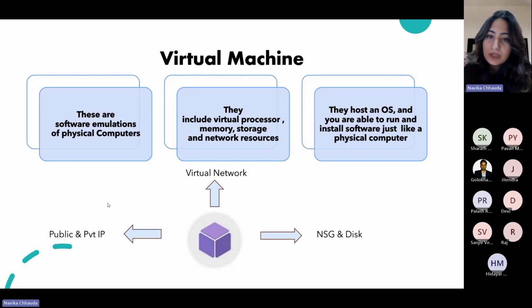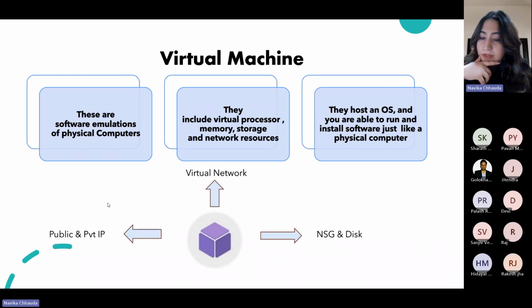Once you create a virtual machine on Azure, certain byproducts are also automatically created. And that is what a virtual machine includes. A virtual machine basically hosts an operating system in it, so it could be Linux, it could be Windows. As I go on to the practical part, I'll let you know how different types of images are provided by Azure to us, and we can install them into our virtual machine, so it gives us a feel as if we are working on our own physical computer.